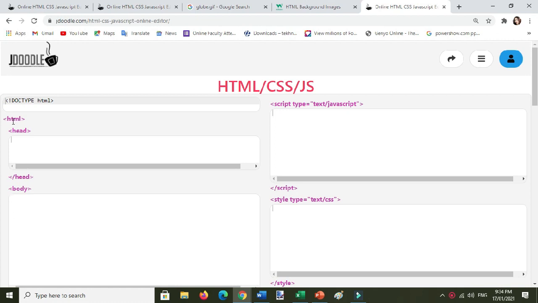As you noticed here, we have the built-in HTML tags. You cannot erase these because they are built in to JDOODLE.